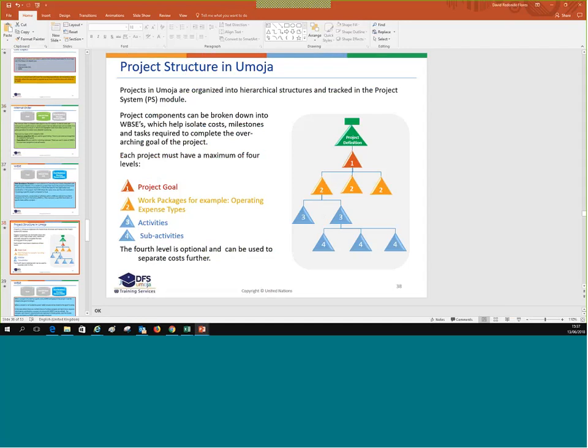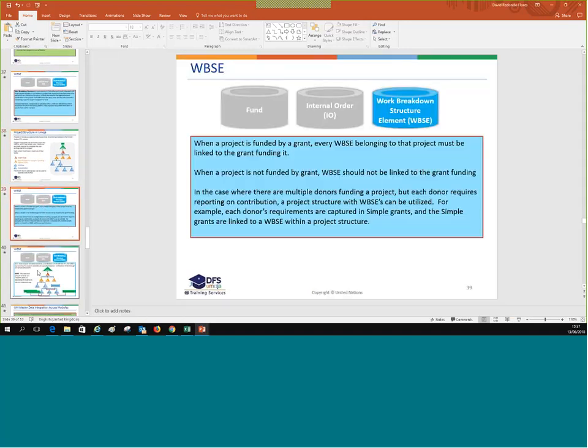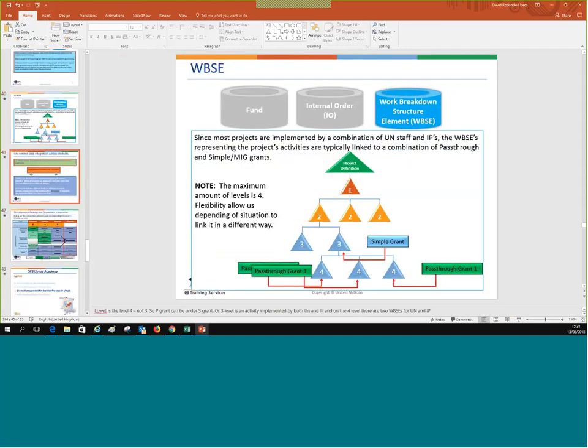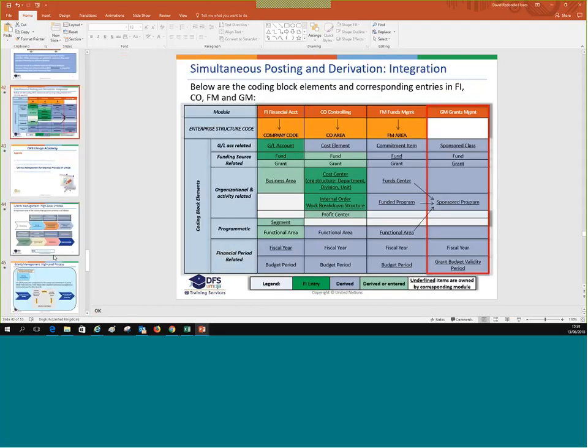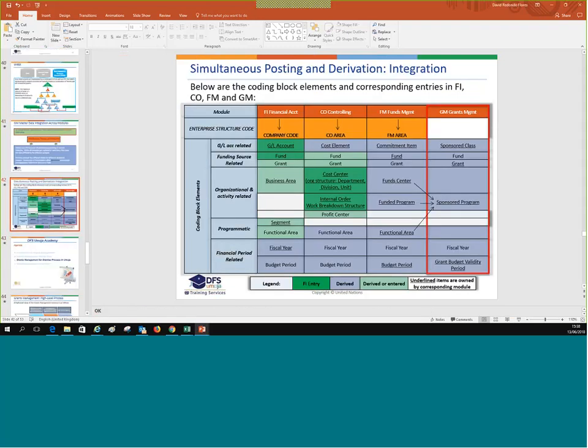Basically the work breakdown structure is a breakdown of the project itself, so you can identify which part of the project you are contributing to when you incur expenditures. If this is a project to develop a village, you will have water renovation, water facilities, or plumbing renovation. You may have different parts of the project, so you need to report in what part of the project the money was spent. I don't think I will remove these slides because they are good for your general understanding.